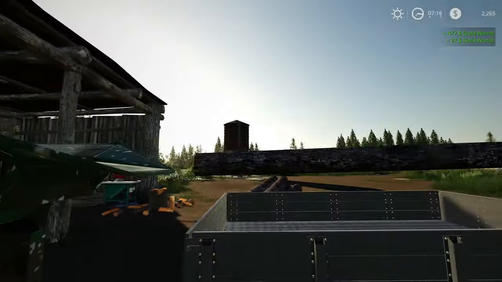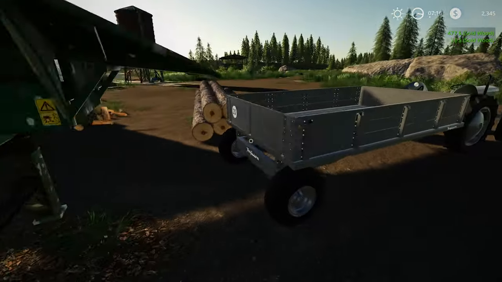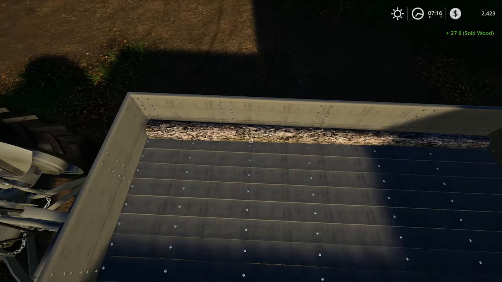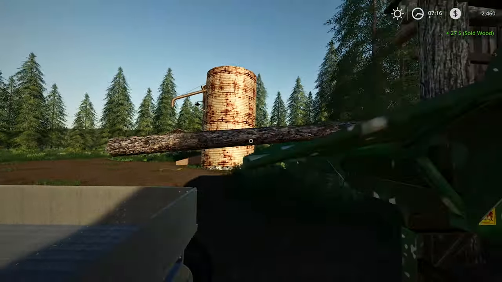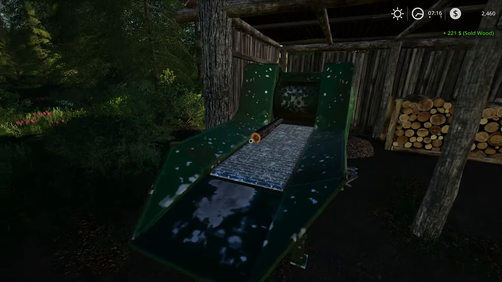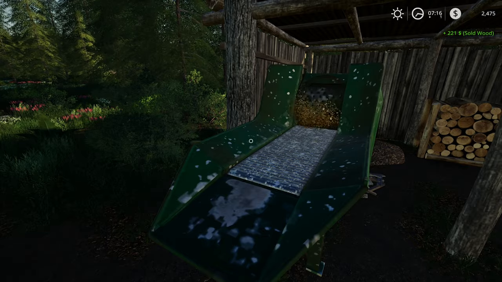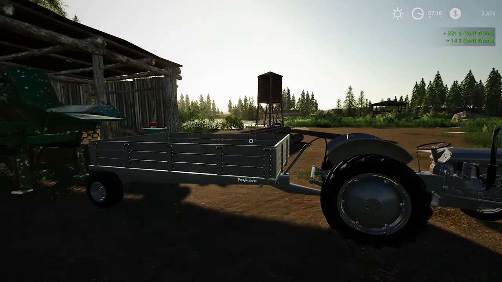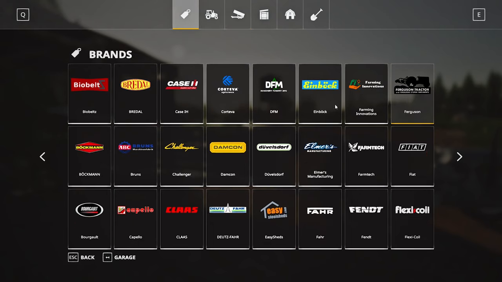Right, throw that bit in. So that was actually a decent sized log, and we only got $27, because there's, say, this part here, you're probably not actually going to get money for. Throw that in. So you can see it's actually chipping it, but not getting money just yet. Only the last tiny little bit we got money for. $14.